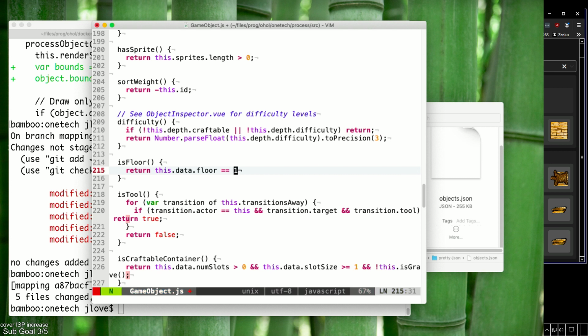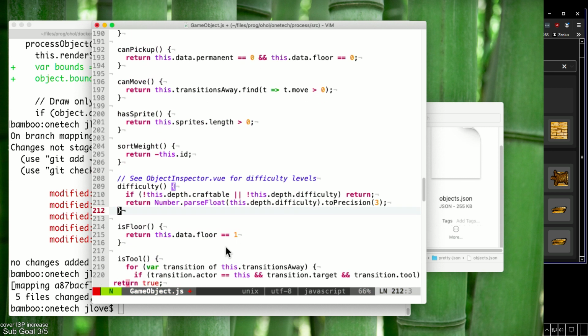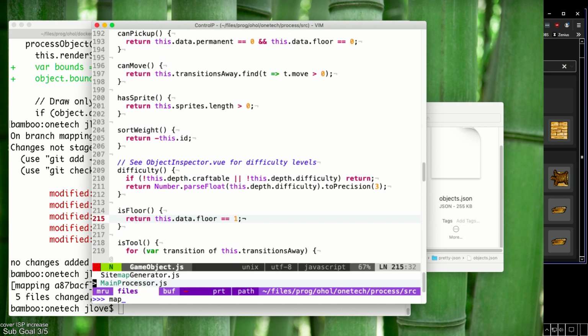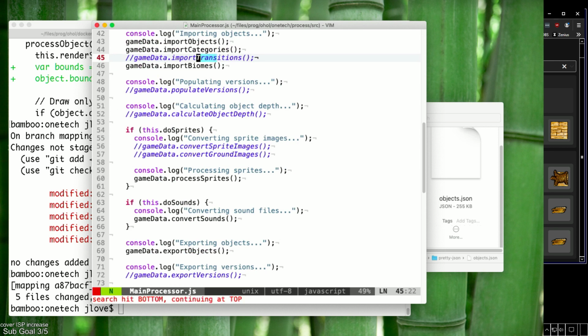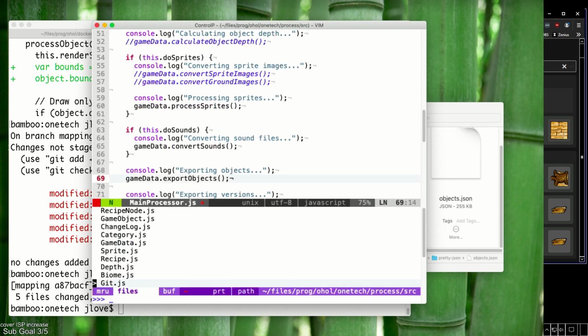No, something like he had a test for this here. Okay, so it is as a number. And the tricky part's going to be on the transition side. Main processor. Okay, for this we're going to have to import transitions and the export objects. I don't really need the detailed objects, or I'm going to have to get a subset of the transitions that we put out.